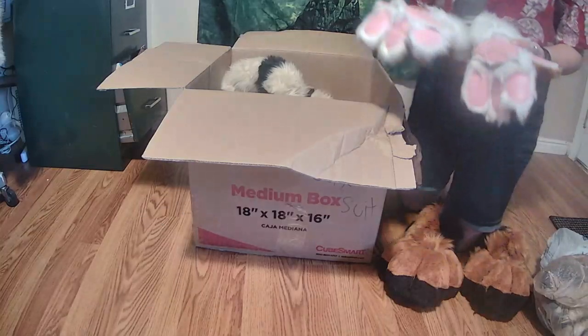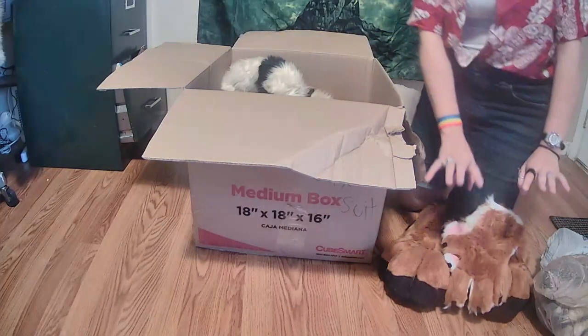More paws because these are tragic. So, but cute, you know, I love them.